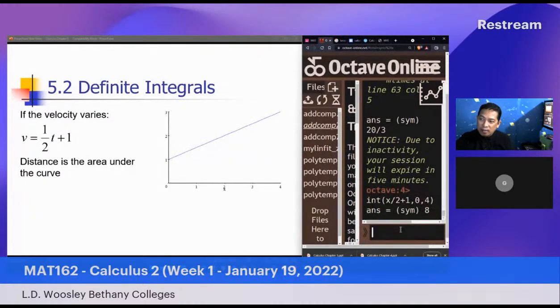Yan, 8. Pero kung by inspection, pwede natin masolve to. Kasi ito, so 4 na siya, no? 4 times 1 is 4. Yung natira is 4 times 2 divided by 2 kasi triangle lang, no? So 4 times 2 is 8 over 2 is 4. 4 plus 4. 8, no? Tama, no? 8. So pwede natin talagang masolve siya kahit wala yung equation. No? So yun lang, mahirap lang talaga kung isa-isahin mo.